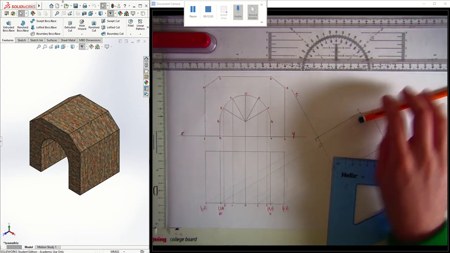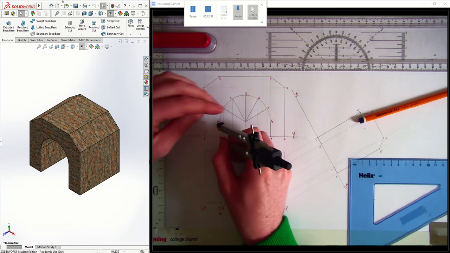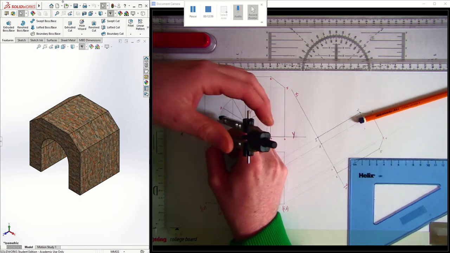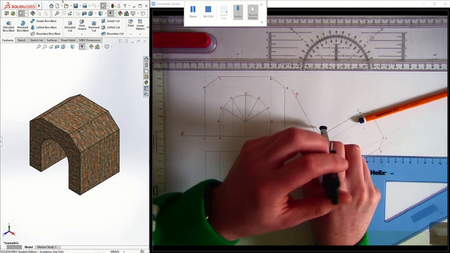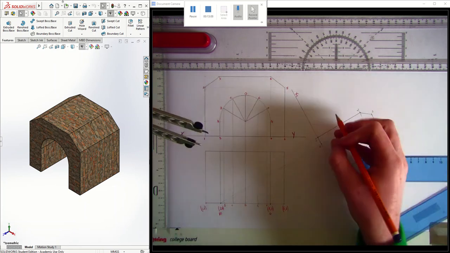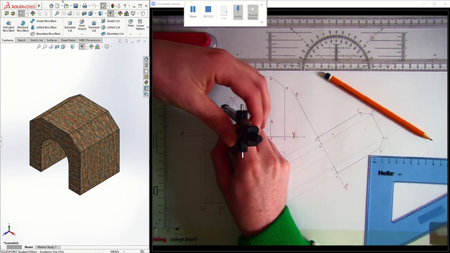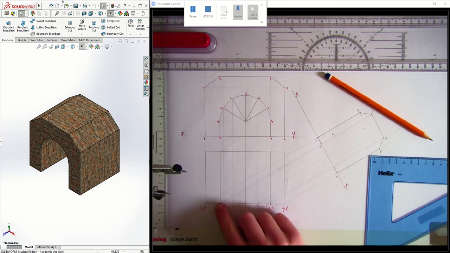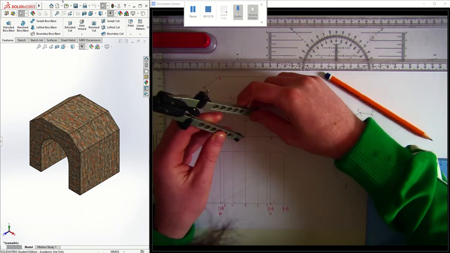If I want to get the height of A, so this section drawn, I'm going to come back to my XY line and get the height of A. I'm going to bring it down, find where it is in plan, and follow that line back up. That's going to get me A. I'm going to do the same for the rest of them. So B is coming down, and B is coming up. It's going to give me height B.